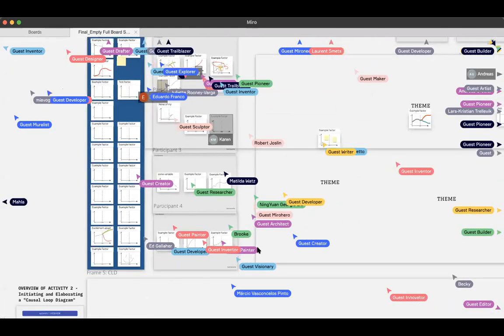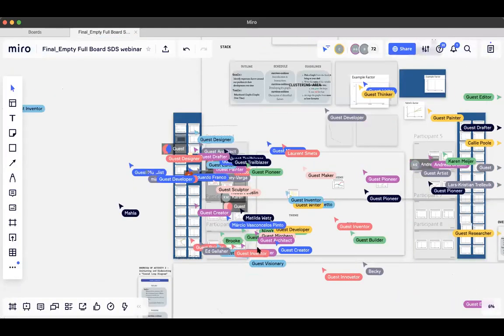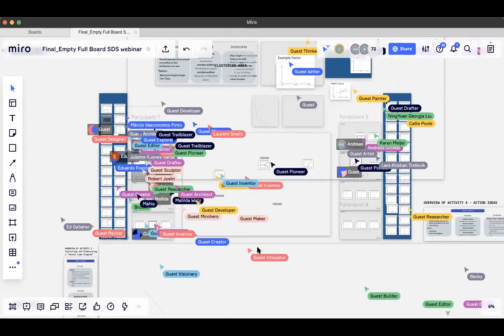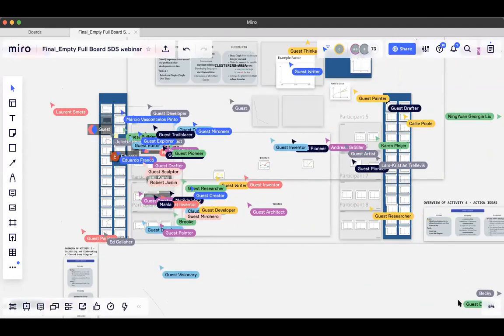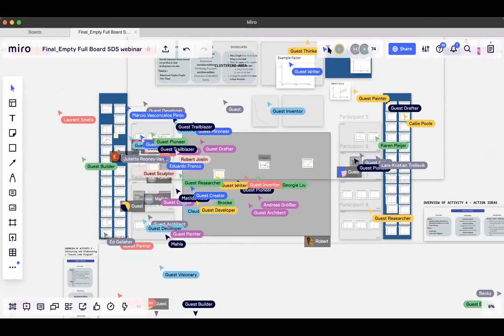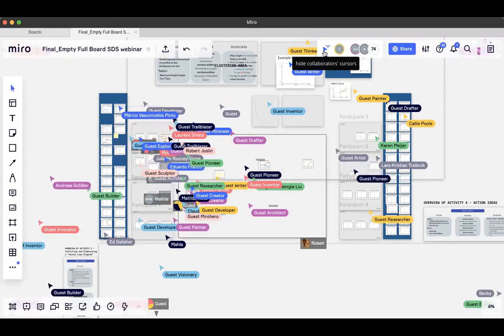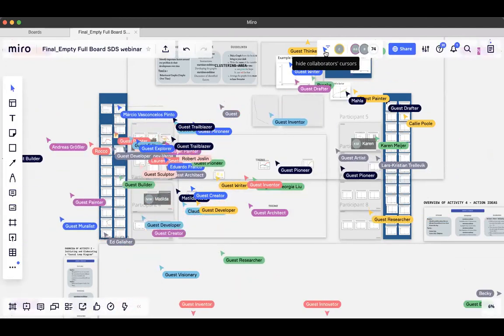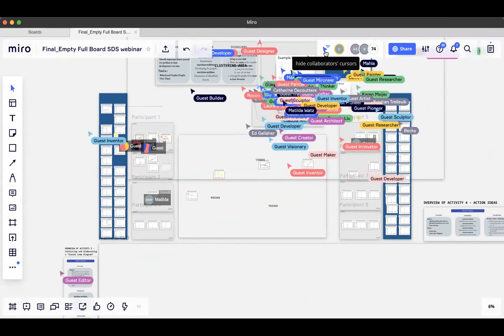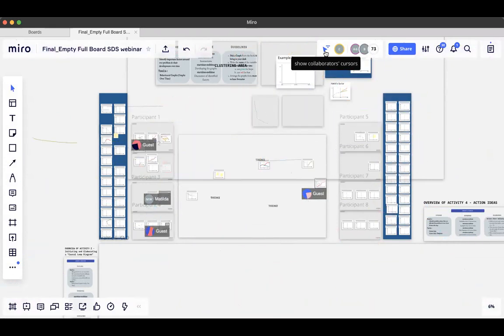Question, can you hear me? Yes. Isn't that quite distracting when you're trying to get something done, like all this noise of things moving around? Oops. So I can do this, and I can just stop seeing people, if that is what you meant.